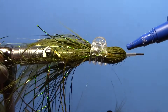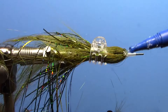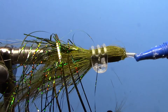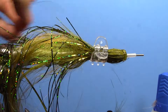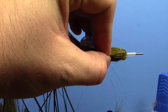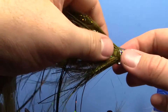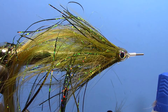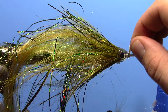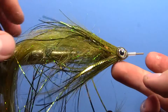Now we're going to use some gold lateral scale and put about two pieces on each side just to give the fly a little bit of contrast color. Tie this in long — just like everything else on this fly, if you tie it in long you can always trim it later. Give it two wraps to be sure and trim off your excess. Flip it over and do two more on the other side of the fly. This probably isn't a necessary step but it definitely gives the fly a much better, more realistic look. It seems like fish like contrast — the flies are easier for them to find if they have a little bit of contrast rather than all one color.